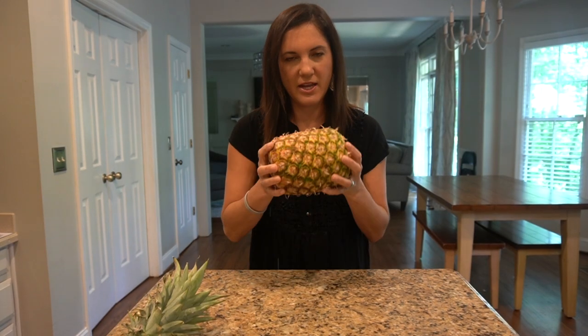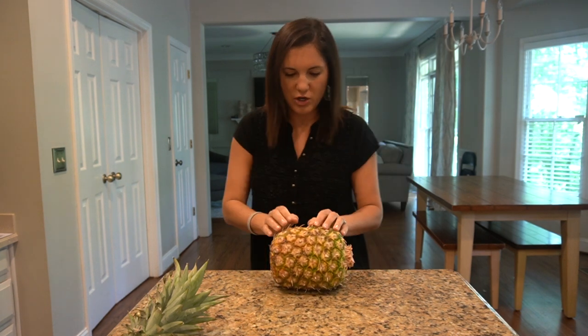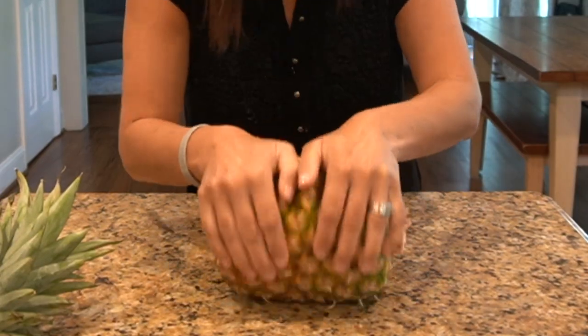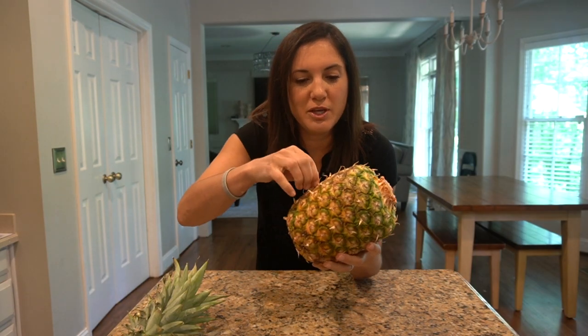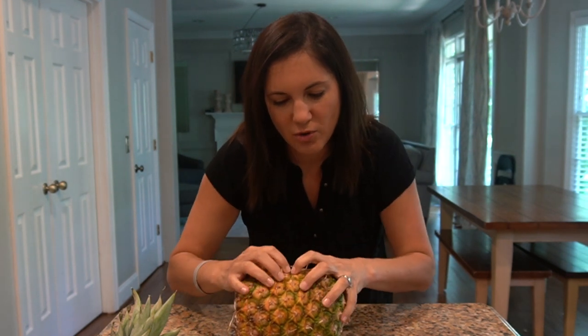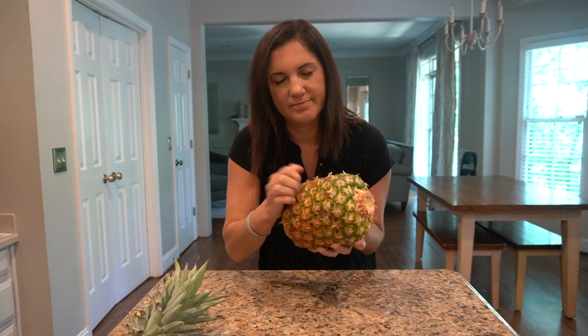Step three, roll it hard. Woo. And then you should just be able to pull it out, just as I suspected. Just like another pineapple hack I've done in the past, your pineapple has to be super, super ripe, I think, where it starts to already separate.